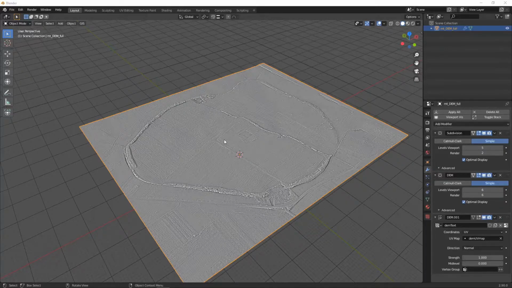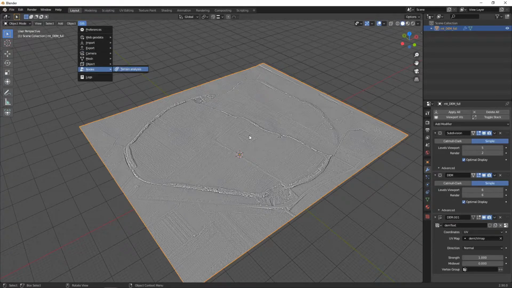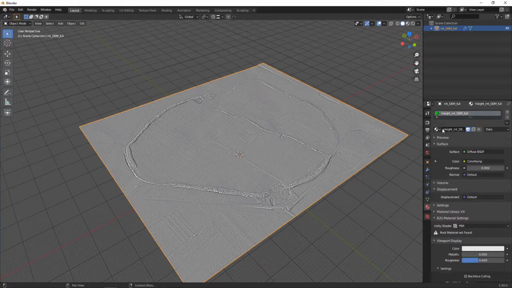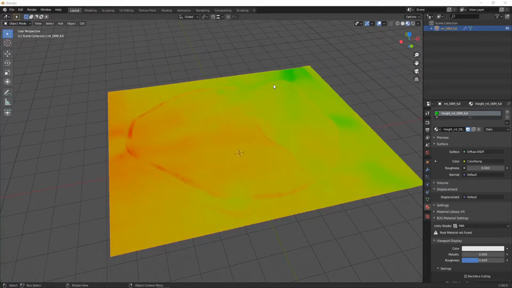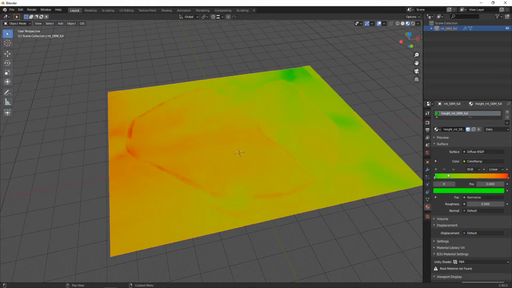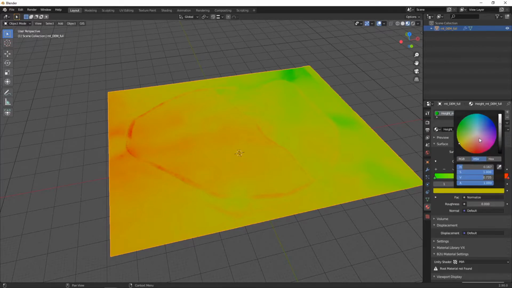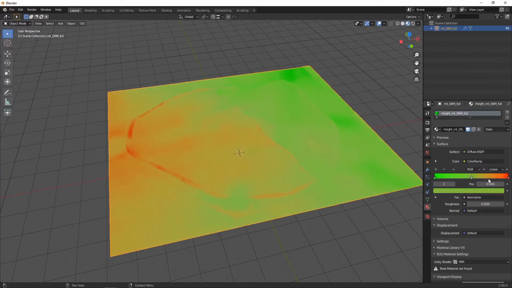Alright, let's go colorizing our digital elevation model. So go to GIS, Node, Terrain Analysis. It creates the nodes as we've seen in the previous video. We just have to switch to viewport shading. So as you may remember, to change the color here, you have to go to the material settings on the right and open up the color ramp. And here you can add additional stops to change the location and the color.